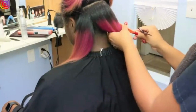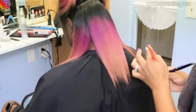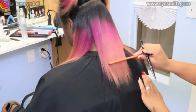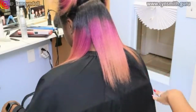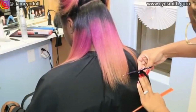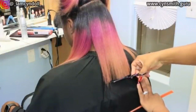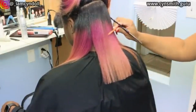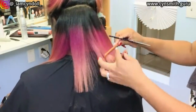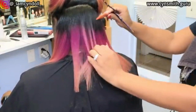Now, normally we would not have this type of breakage, but at this point I was retired from doing hair, and she hadn't seen me in a couple of months. I was having a pop-up that I did for Olaplex, and that's why I was just working at my friend's studio. It was probably a month that I was doing these videos, in this room in particular. After I got done with the clients for Olaplex, which was the last client that you just saw, that wasn't a paying customer, that was for Olaplex.